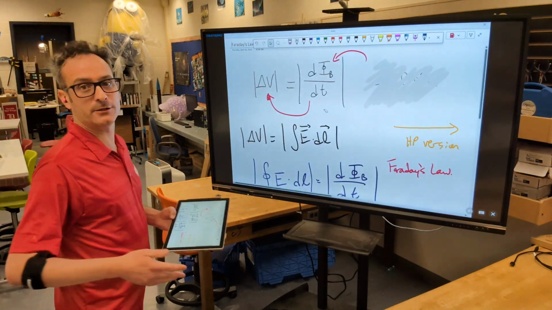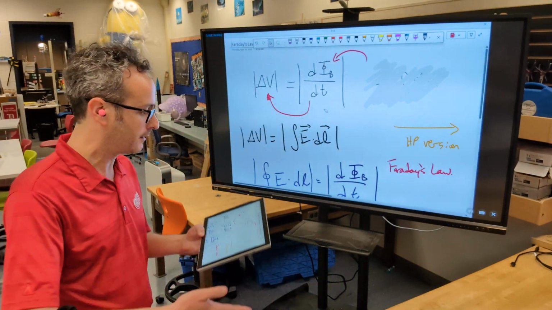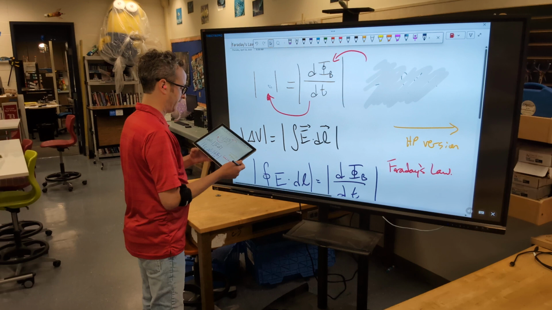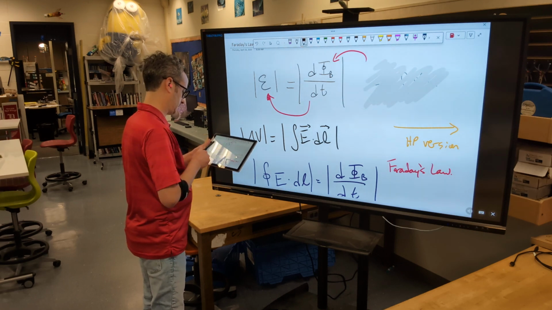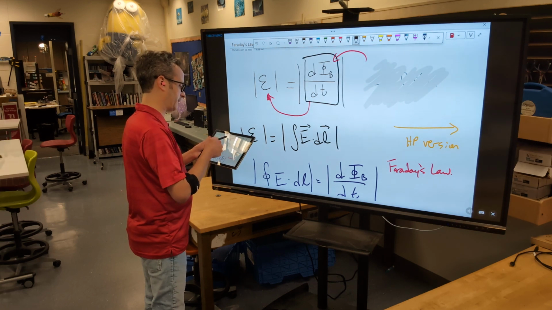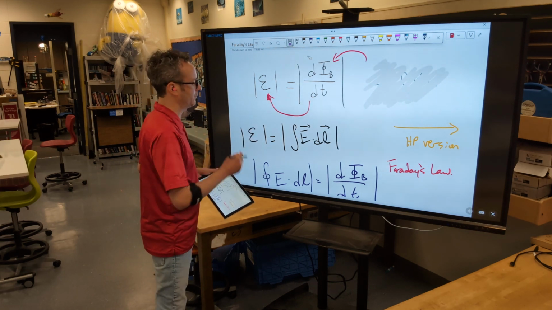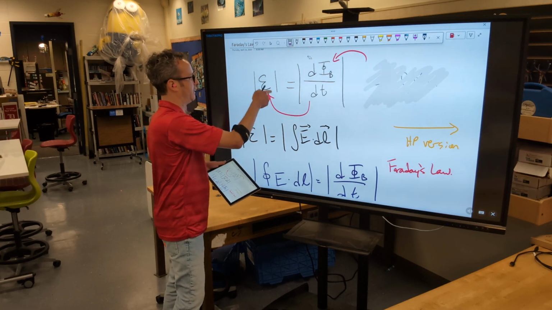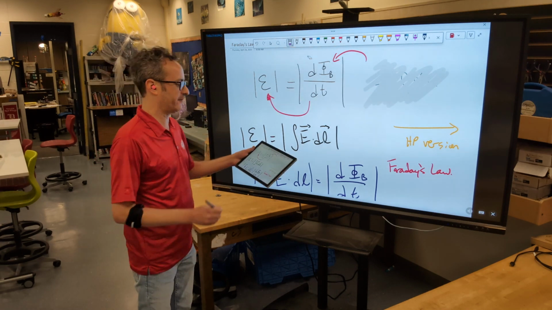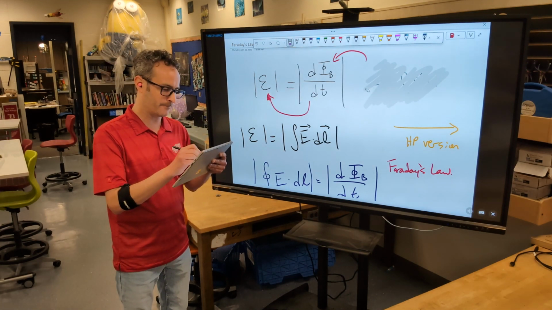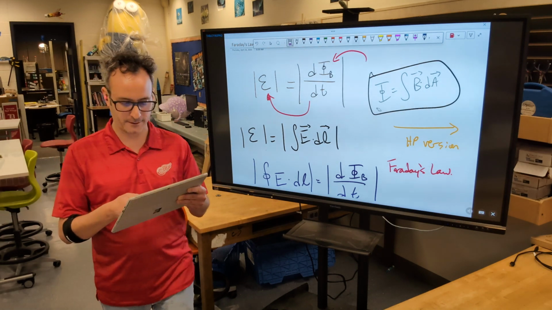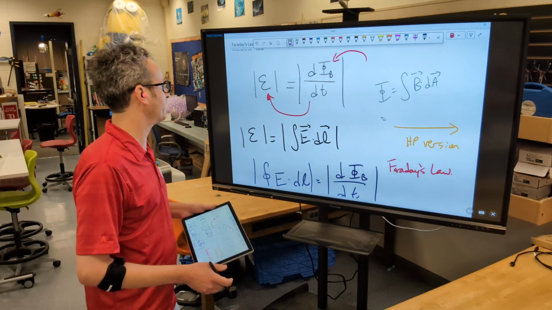Yeah, so that idea, using more of our calculus stuff that we've been using here, is essentially that a voltage is created, and again, I'll just say EMF. So like that. And that's caused by a changing magnetic flux. So here's the simple version that you can do that with, and I've got those absolute values right there. And this is the rate of change of magnetic flux with respect to time. So again, remember the flux is just you add up all of that magnetic field dotted with area.